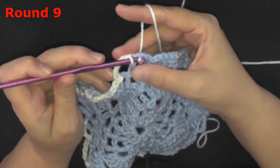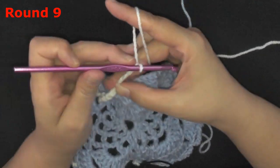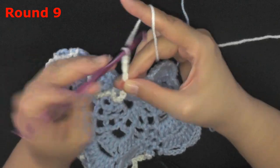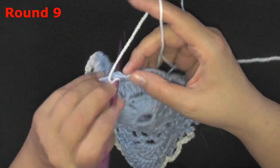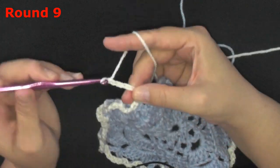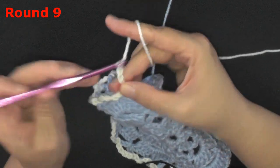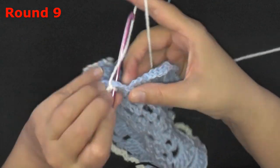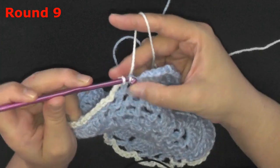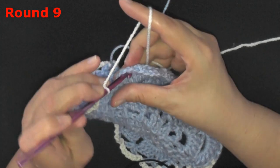So again, you'll be chaining 5 and slip stitching. Really easy. Hopefully it'll go by quick. This is getting the next, it's like a prep row, you can count it as. Now chain 5, slip stitch in the chain 3, then you'll chain 3, slip stitch in the chain 3. Then again, you'll start your chain 5s again.